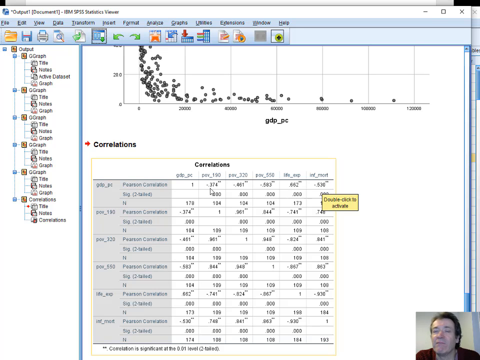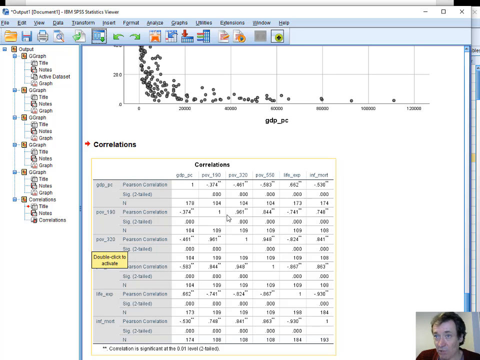And the negative means that the higher per capita consumption, or per capita income, gets, the lower poverty gets at this level, even stronger here and even stronger here. So poverty clearly is falling at all of these thresholds. Life expectancy positive, and 0.6 is quite a strong positive correlation. So clearly, as you increase GDP, there's an association of that with longer life expectancy and decreasing infant mortality. So a lot of these you can see here the same connection between GDP and other variables.